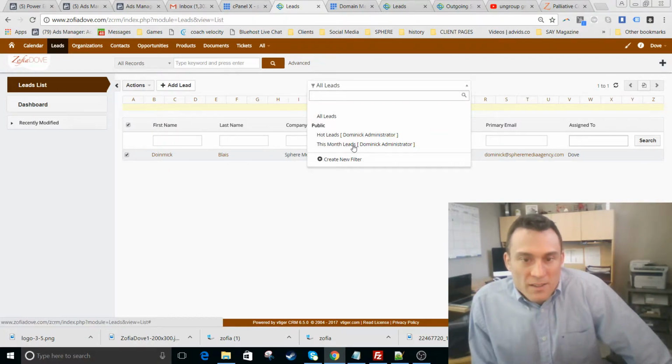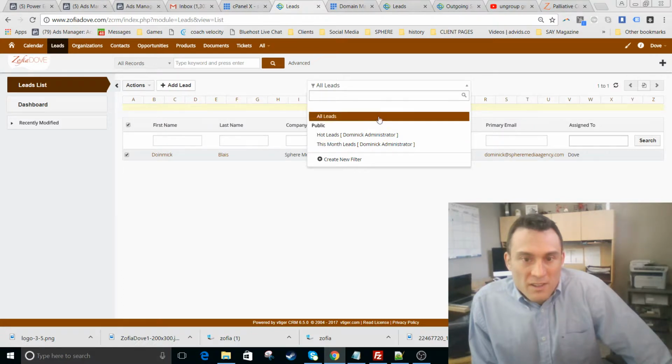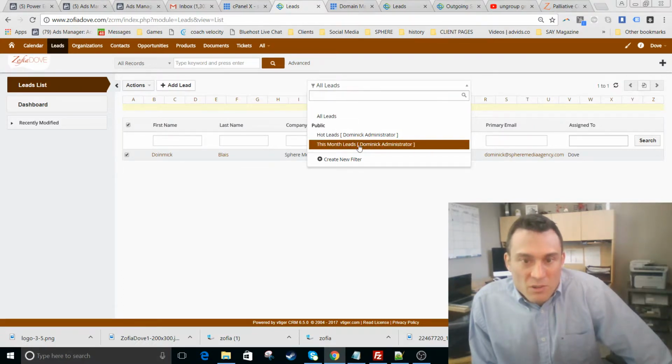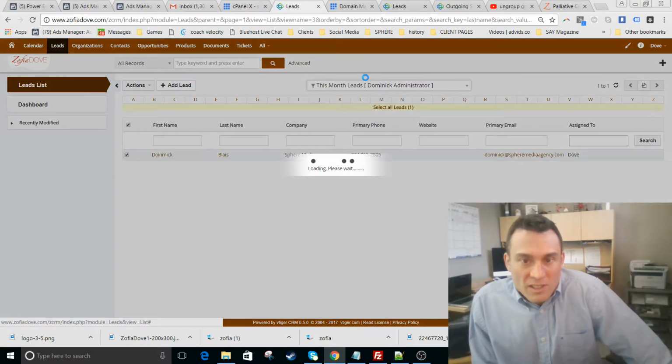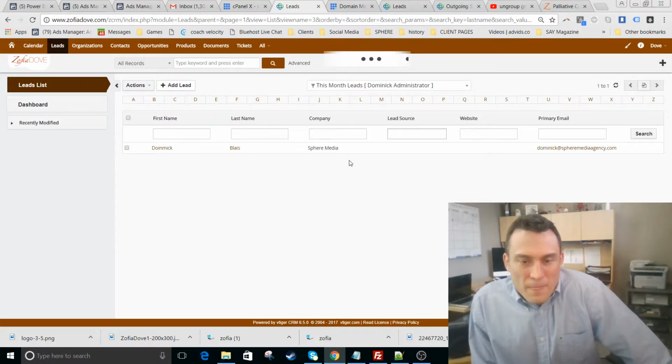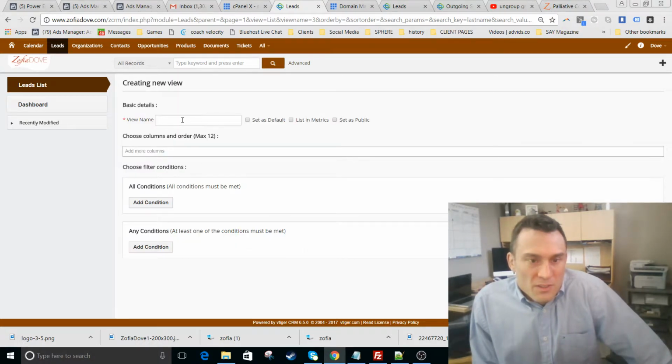Here is something else that I use a lot, and these are the filters. By default, this is all leads, all the leads that were added this month. You can create a new filter with conditions.